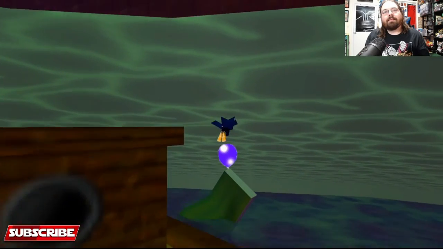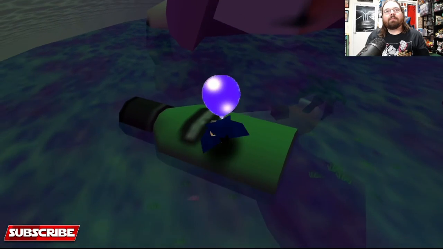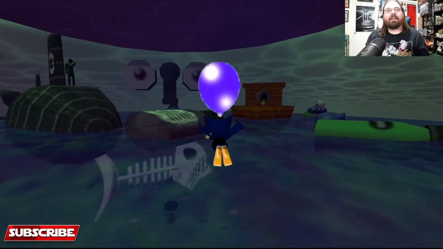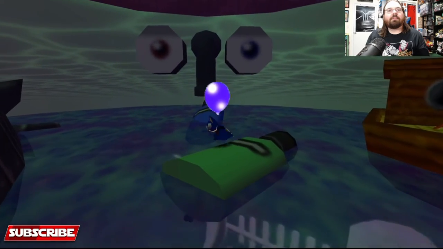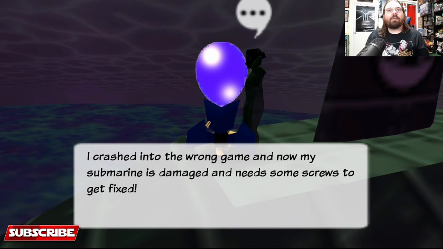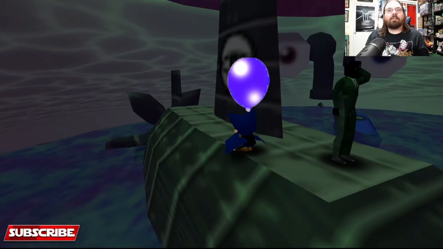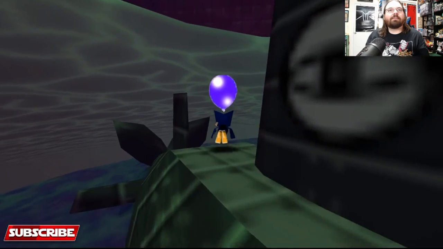Oh, you can see the room. I used to fix up all the problems around here, but I can't see a thing with his mask on. Should probably take it off. I crashed into the wrong game, and now my submarine is damaged and needs some crews to get fixed. It's supposed to be Metal Gear? Is that what it was? I don't know.